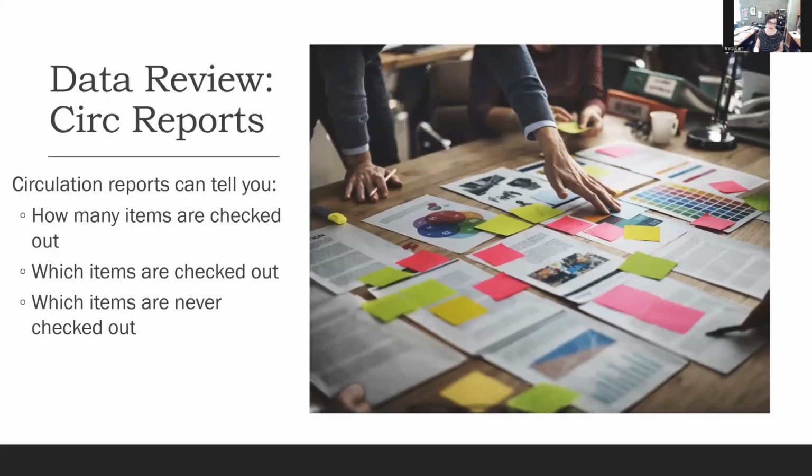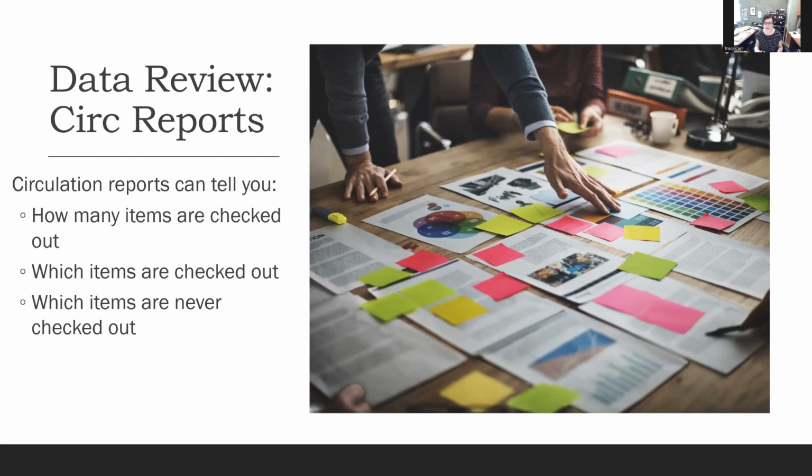Another piece of information is your circulation reports. The demographics is about making sure you purchase the right materials. And circ is, you purchase them, they've been on the shelf, what's been going on? Have they actually been being used? Depending on your ILS, and which modules you pay for, it's going to determine the level of reports you can run.